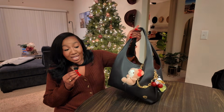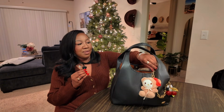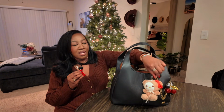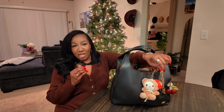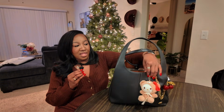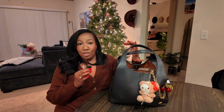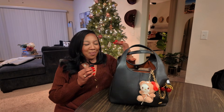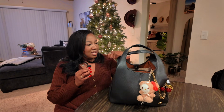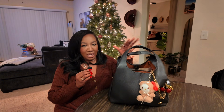When it was brand new and I was low-key babying it, there's a way that I can unfasten this chain. By the way, this chain is from Amazon, but there was a way I could unfasten the chain, and then there was no pressure on the strap, and it would always return to its original shape. But again, I needed something that I could sling on my shoulder, take it off at the end of the day, throw it on the counter, and keep it pushing. I didn't want to have a whole routine for how I went about managing it.